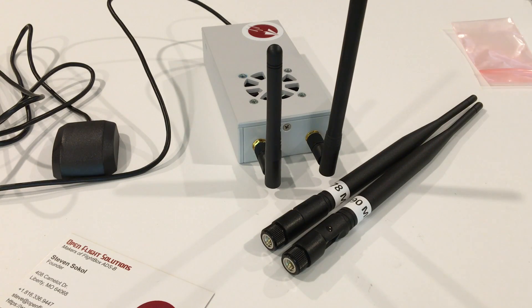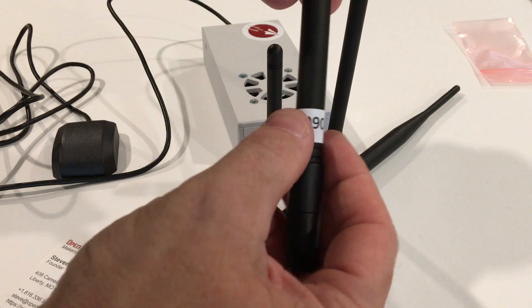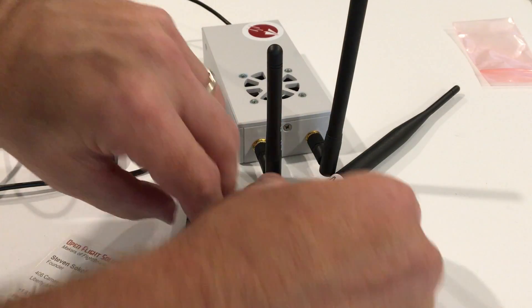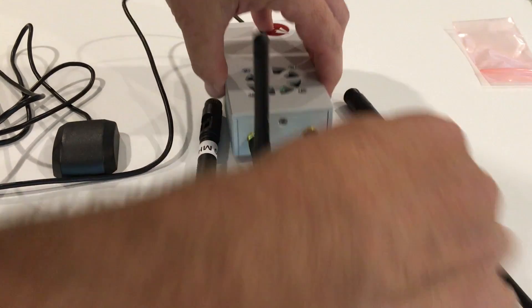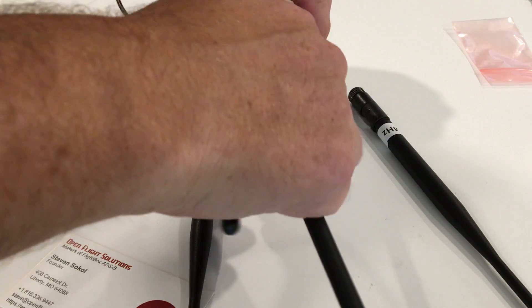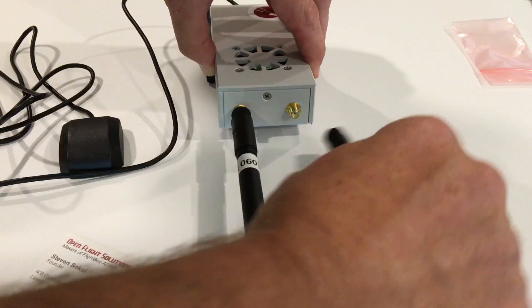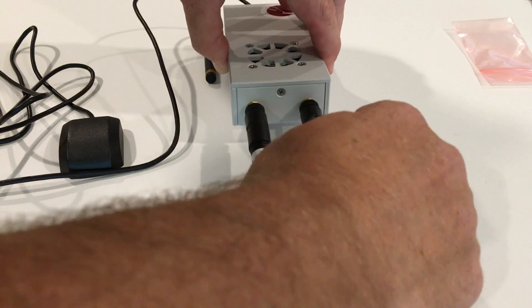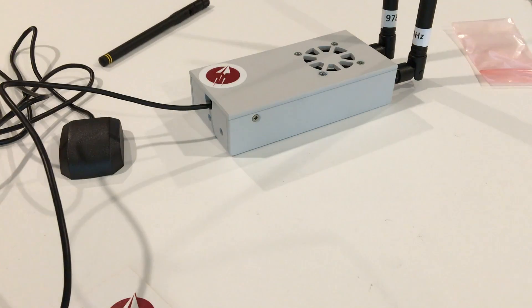Many people have been opting to upgrade to the half-wave, much larger, high gain antennas. These are labeled around the band and are otherwise absolutely identical, so make sure you don't lose or tear off the labels — otherwise you won't know which is which. The 1090MHz antenna goes on this side, and the 978MHz antenna goes on the other side. Same exact procedure: spin off the stock antennas and spin on the high gains. Spin it around so they're facing up, and there you have it — a flight box with high gain antennas and a remote GPS.